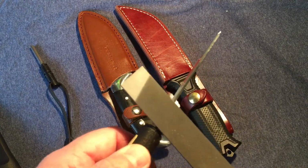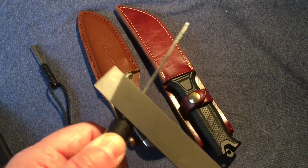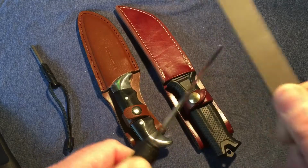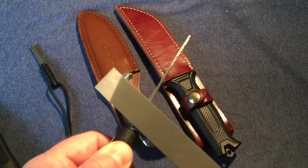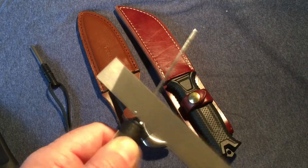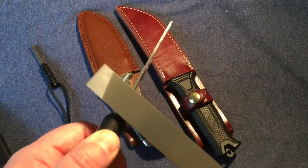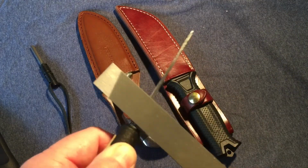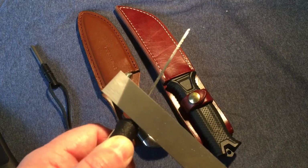And it doesn't take long. You don't want to remove too much material. You just want to make it so that there's a burr on the one side, and it'll strike the ferro rod.